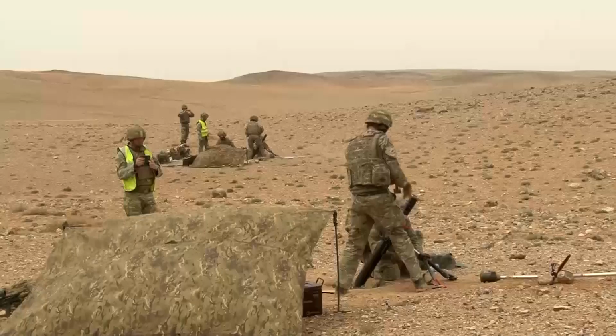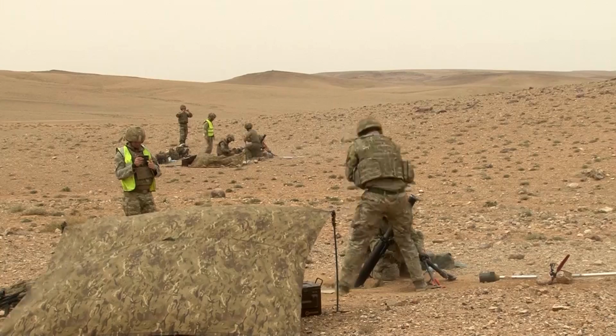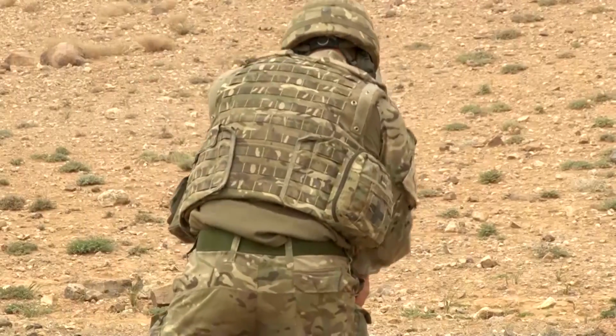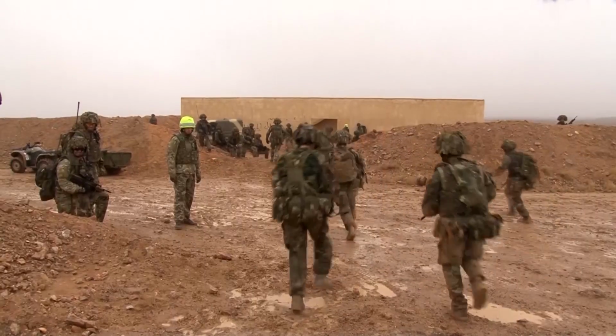For these Kingsmen, many of them new to the battalion, this is a chance to test their training under pressure in a battlefield scenario. Well, we get fire effects, which is basically they'll tell us how many rounds we've got to fire, and we'll just get them down the barrel as fast as we can. And then after that, we'll probably get a rate of fire, and rates of fire can go up to a rate of 12, which is 1 round every 5 seconds.